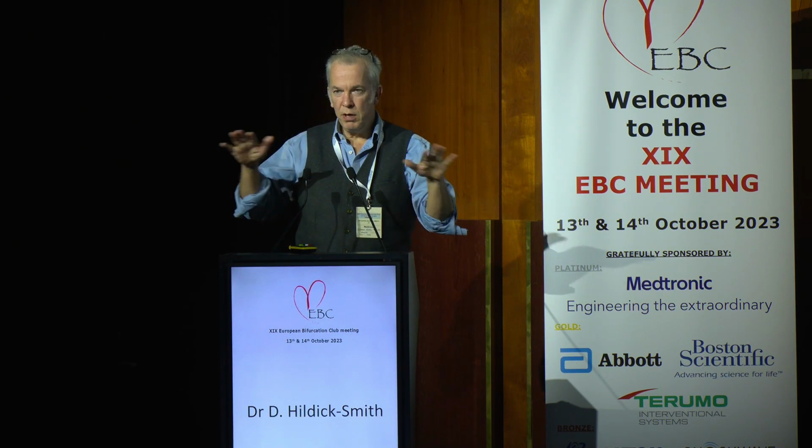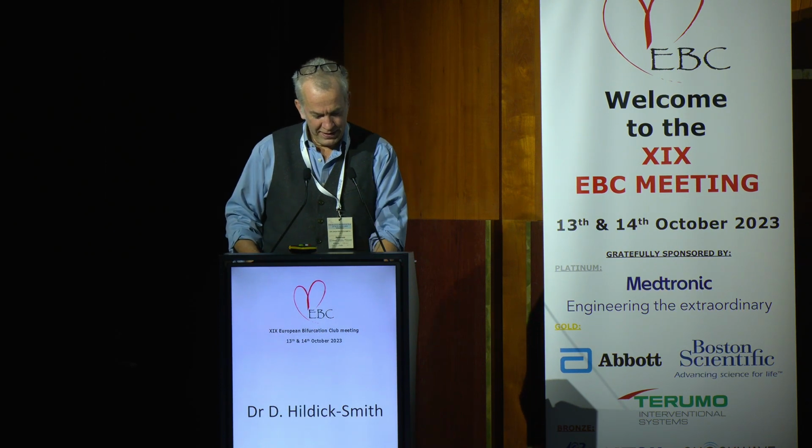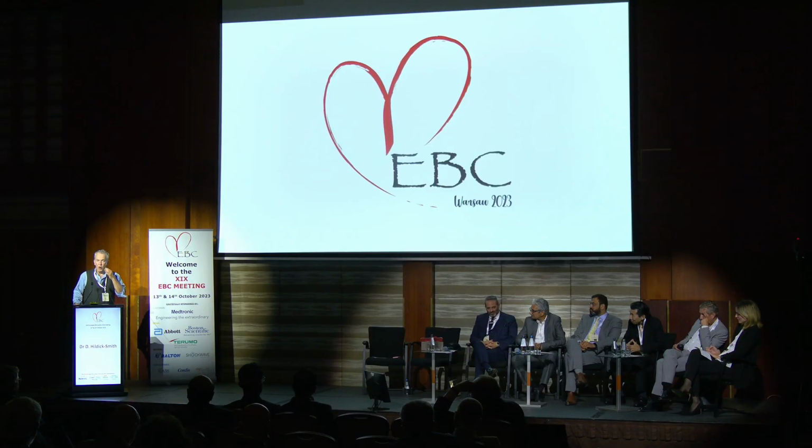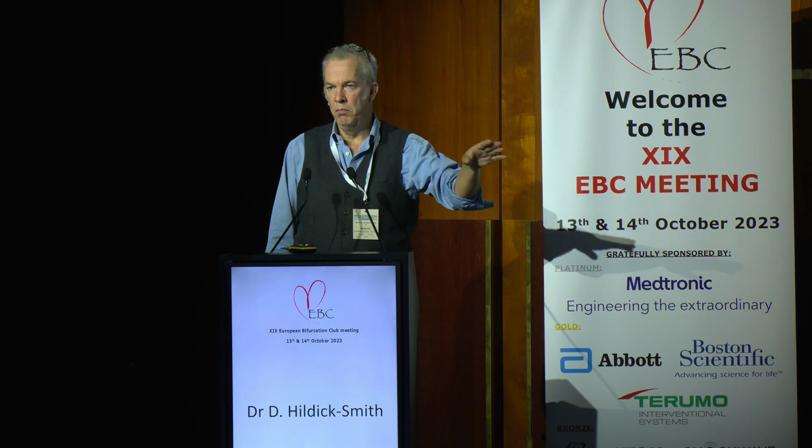So with that background, I'd like to suggest a trial for you all. We've been talking about this in little groups for some time, and the trial, it's a bit of a tongue twister, EBC DCB. You'll have to get your tongue around that one. Fundamentally think of it as LAD diagonal, because 80% of them will be. It will be 111 or 011 lesions, non-left main. It will be patients who require intervention based on ischemic criteria. Could be acute, could be chronic.